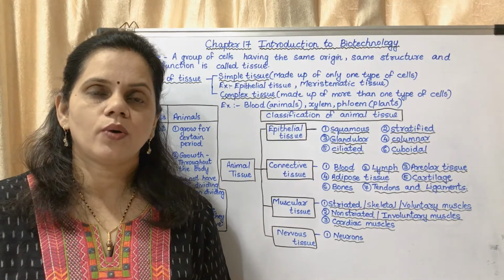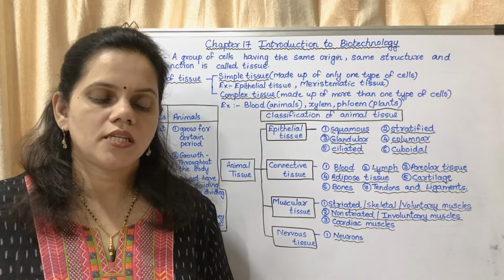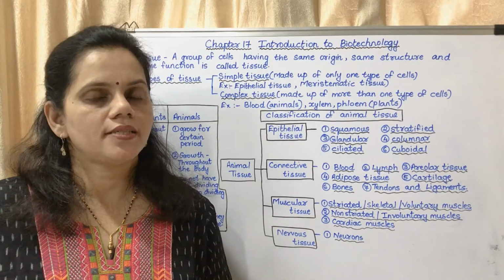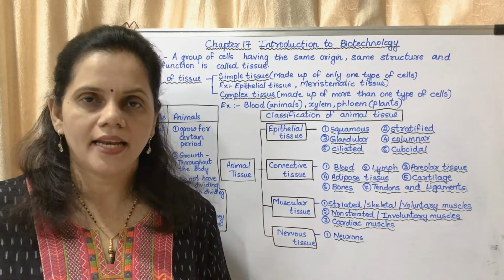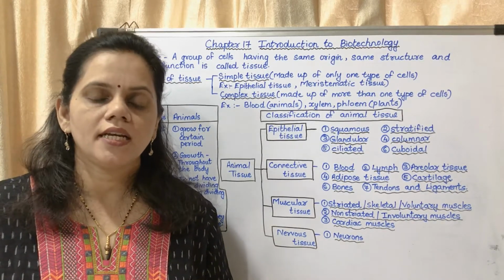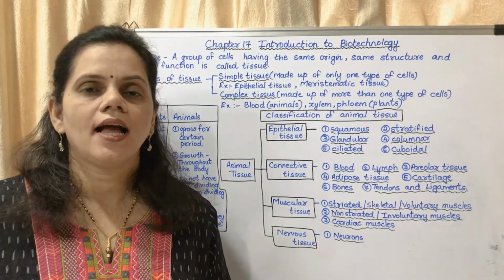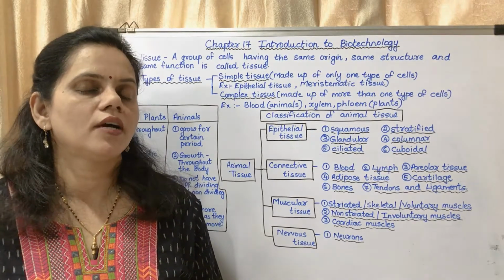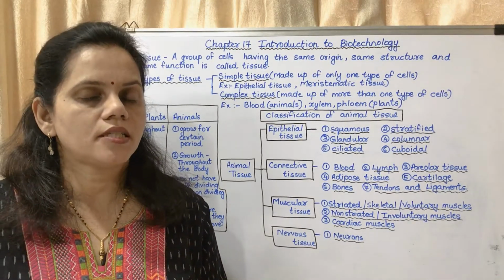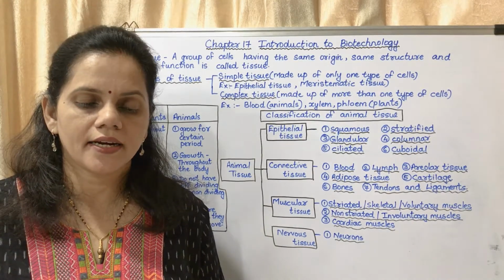Now, page number 196, types of epithelial tissues. First one is squamous epithelium. You may see the structure. They consist of flat cells. It is single layered. Location: inner surface of the mouth, esophagus, blood vessels, alveoli. The lining of these organs is made up of epithelial tissue. It consists of flat cells and it is single layered. You may see it is single layered.